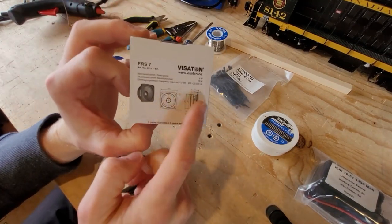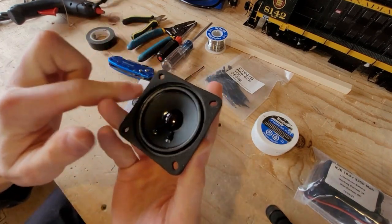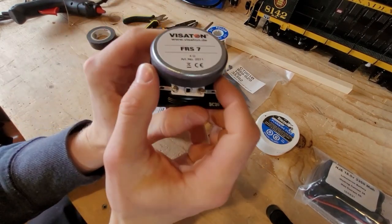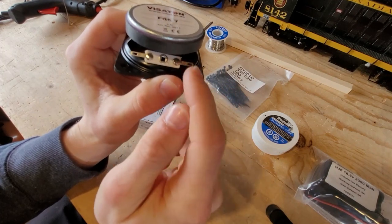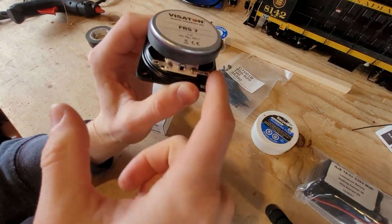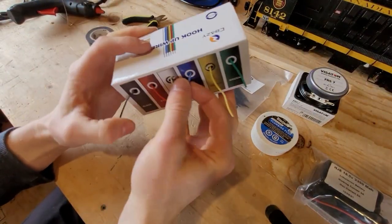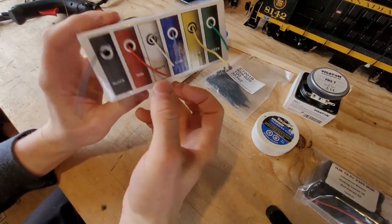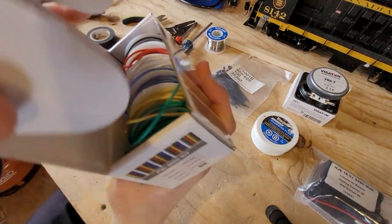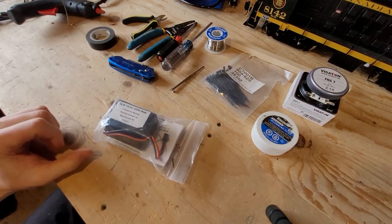On the board you have motor one and motor two for two motors, battery or track power selection, and all the functions. The common comes back into that terminal. For the speaker, it tells you dimensions and it's fairly heavy so it can add weight to your train. There's a foam gasket to help project the sound wherever you're aiming it. It's a 4-ohm speaker. The two speaker wires from the board — we just solder our hookup wire to the speaker leads and connect it to the board. The wire comes in little rolls in a nice kit.